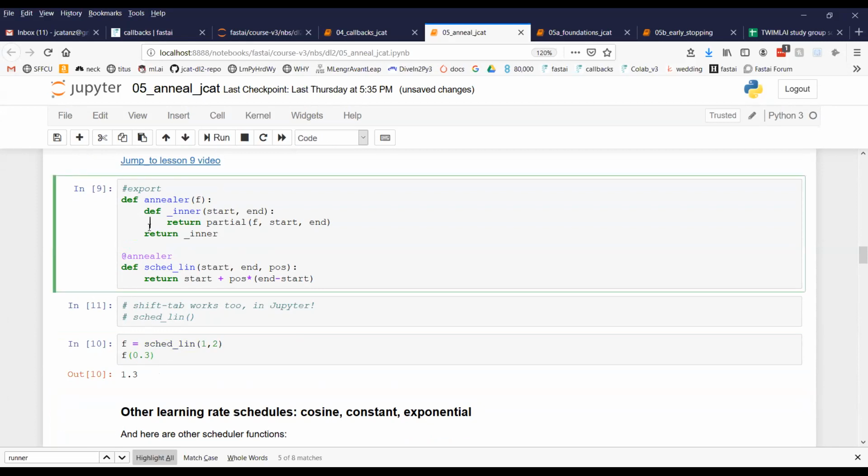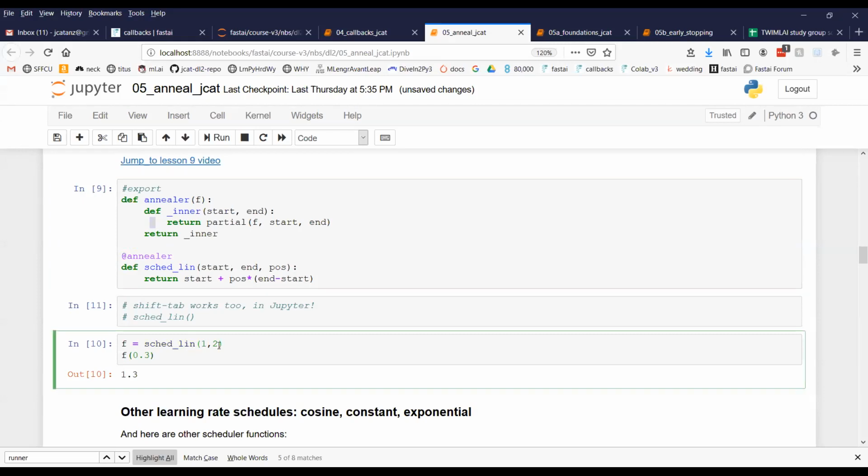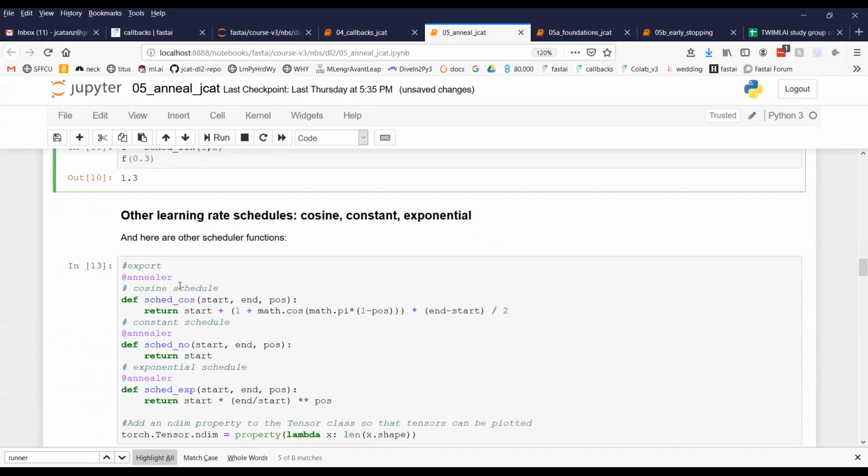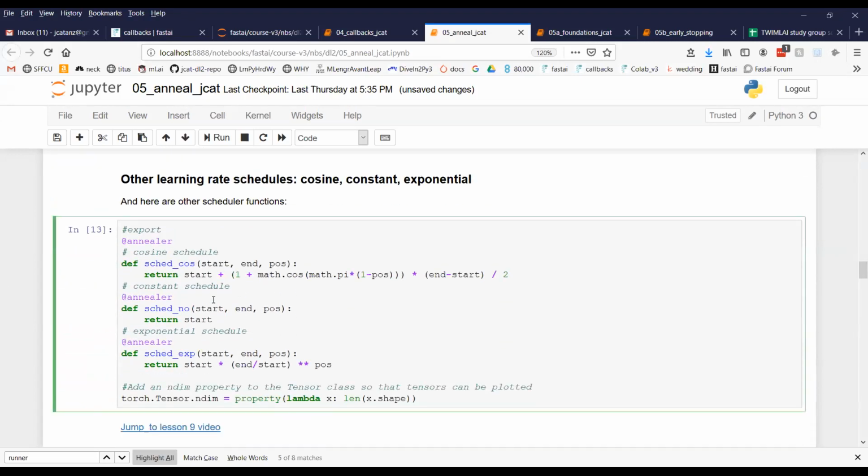So we'll explain this a little bit later. I meant to do that in this thing, but I didn't. But the point is, we've built ourselves a function that, when given a start point and an end point, and you give it an input, it'll output the point that is this fraction of the way from the start to the end. So you can see that makes sense as a linear schedule. All right, then he shows you can build other schedulers: a cosine schedule, a constant schedule, and an exponential schedule, which we'll see the use for later.